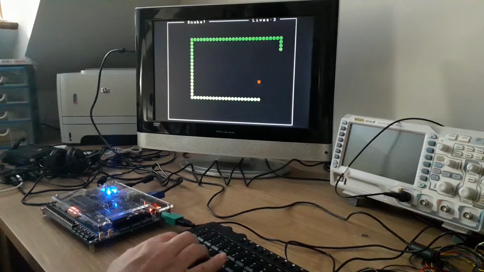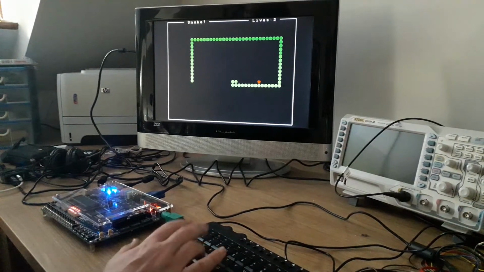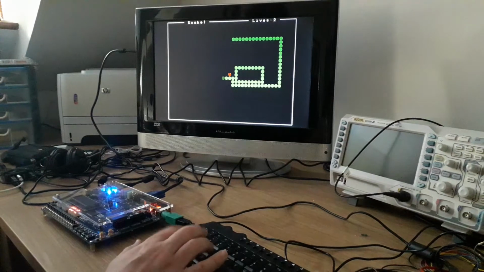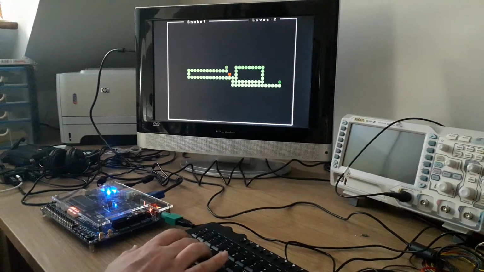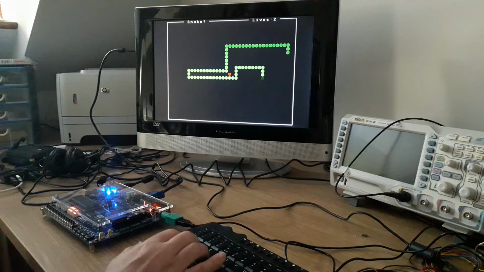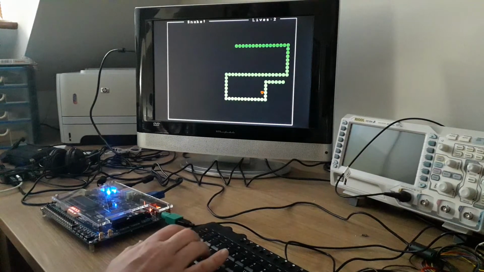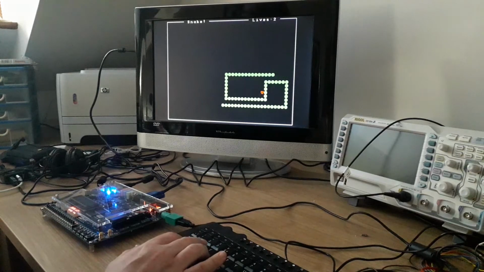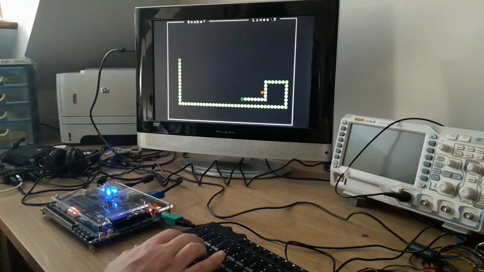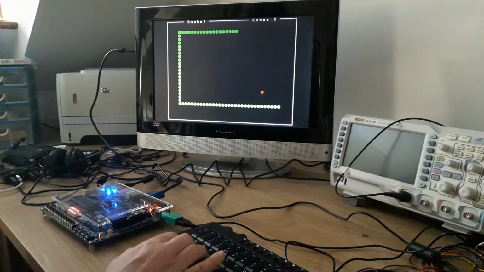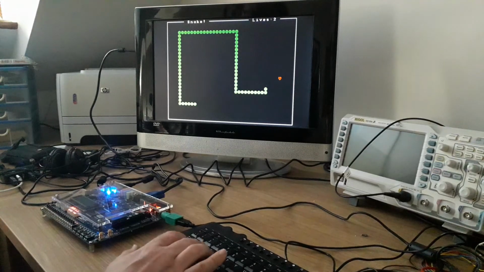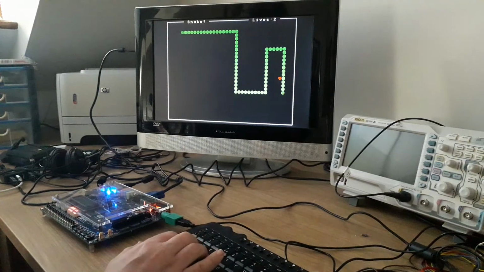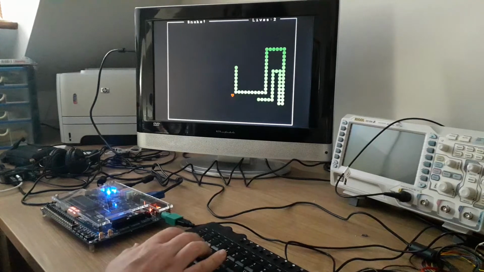So on each screen refresh, or each movement of the snake, the head position advances. And that's how it knows how to rub out the tail position, because it knows how long the snake is, and it knows where the head is.